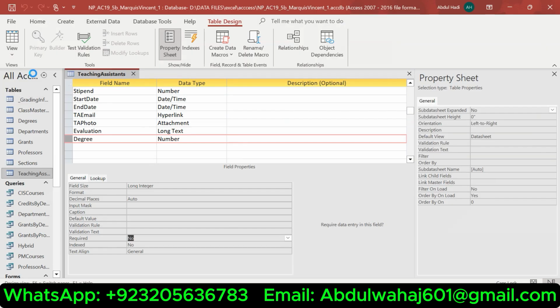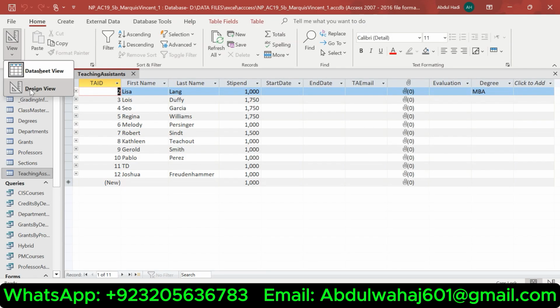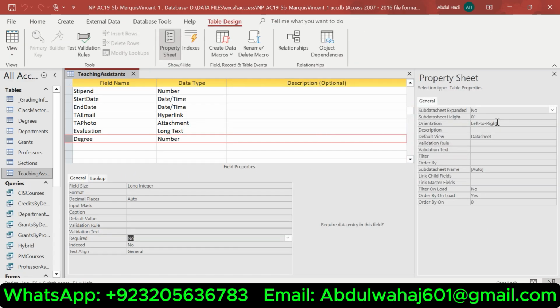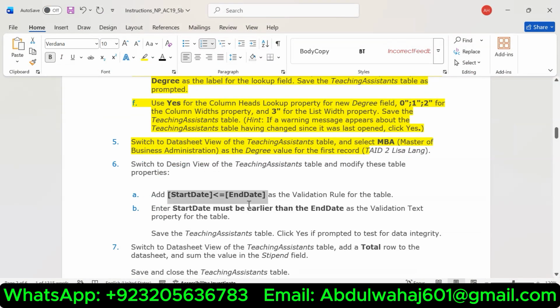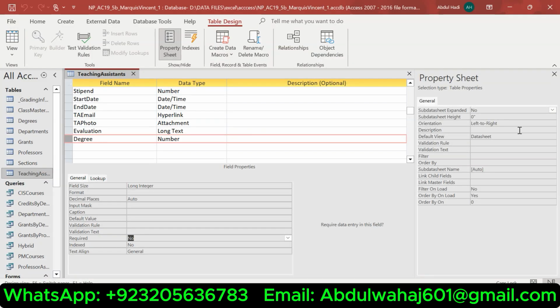Okay, wait, let me just uncheck it, and again go here, and now you see these are the table properties, and we are going to add this as a validation rule for the table.